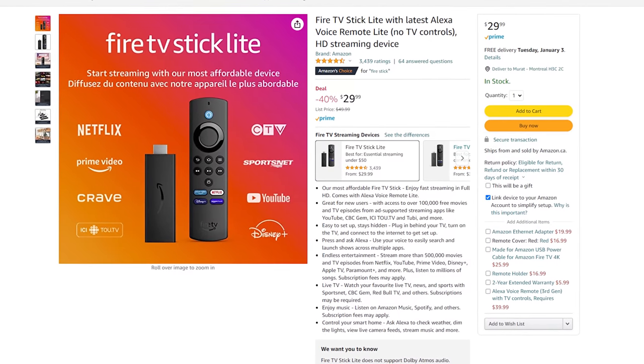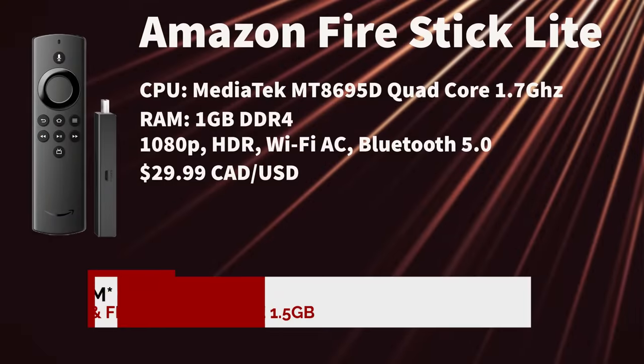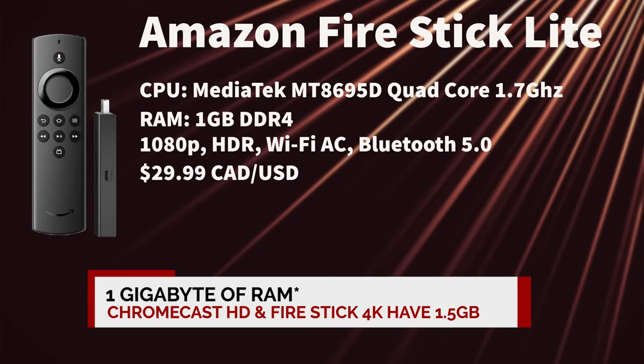Where it really shows its age is the specs. It has the same processor as the iPhone 4S, except it has one core disabled, so it's even slower, 512 MB of RAM, and 8 GB of storage. You might be thinking, oh, it's just for streaming, you don't need high-end specs, and you would be partially correct. But just as a comparison, the cheapest Fire Stick available right now has a quad-core processor and 2 GB of RAM. So you see the difference.